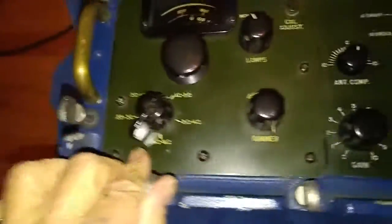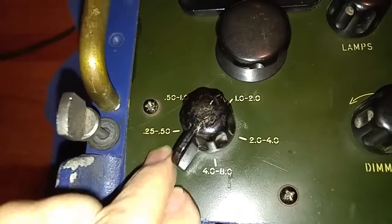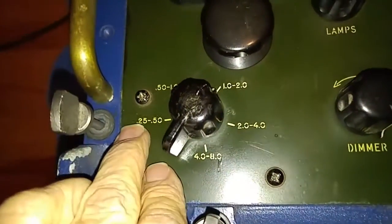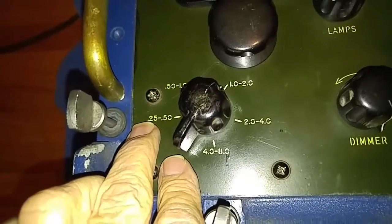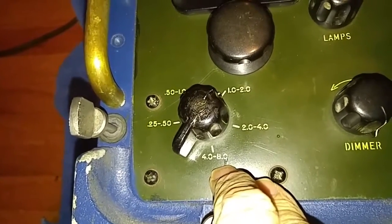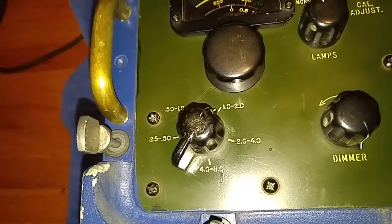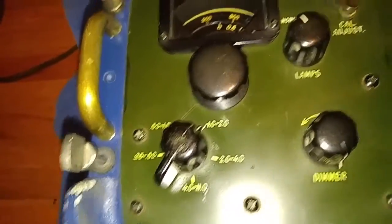And my frequency range, I don't know if I mentioned it in the other video, but as you can see, it goes from 2.5 all the way up to 8.0 megahertz, which is 8,000 kilohertz. So we would go from 250 kilohertz, which is on the low wave band, all the way up to 8,000 kilohertz, and that's the frequency range. So we'll go from 250 kilocycles all the way up to 8,000 kilocycles on the AM band.